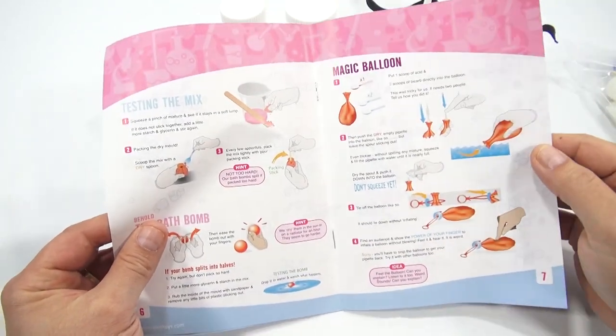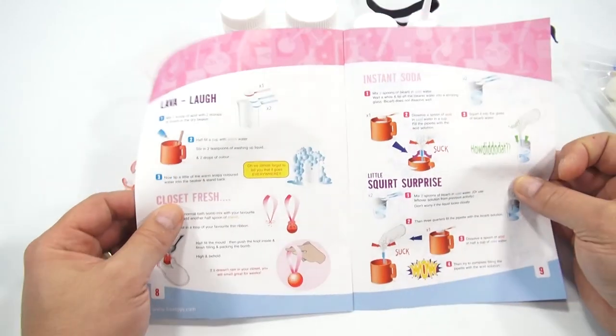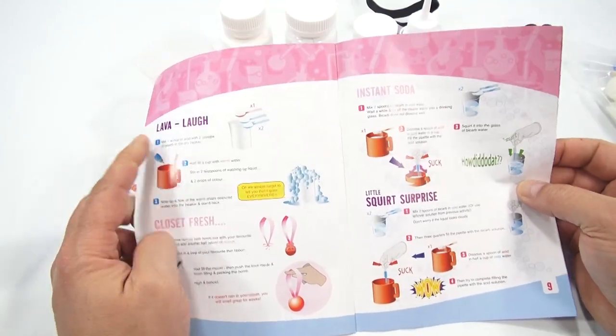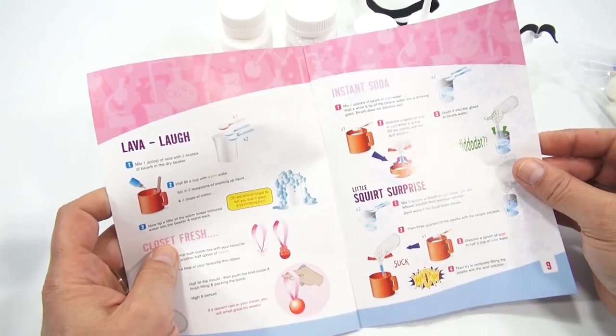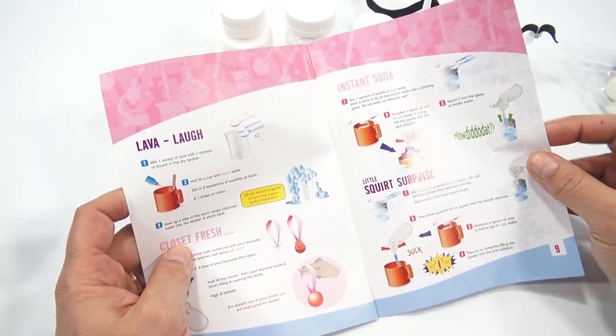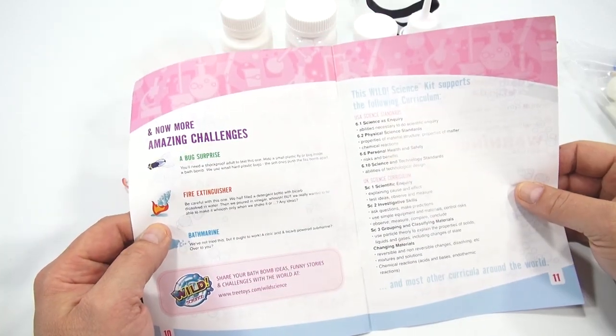That sounds cool. So that's how many experiments now? That's two. Right. There's experiment three. So you see in this darker purple. So now we know experiment 4, squirt surprise. Oh, interesting. That sounds like something else that you do. That's a little practical joke I play on the guys in back.